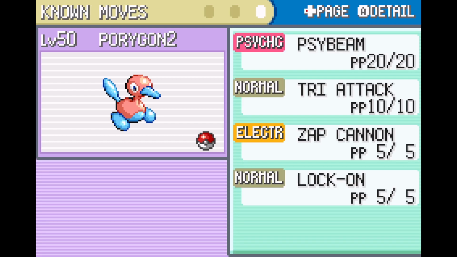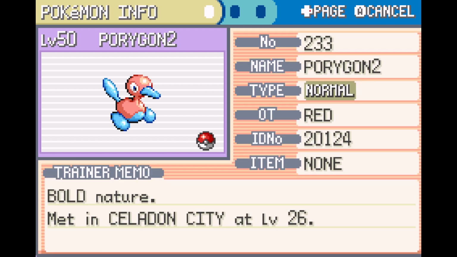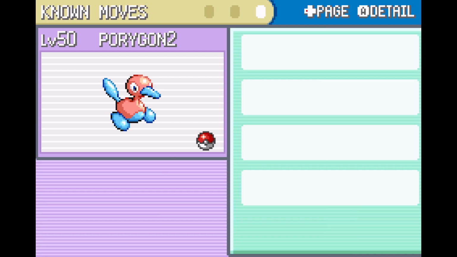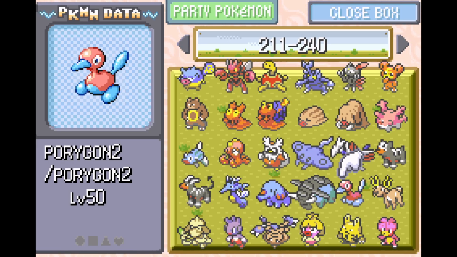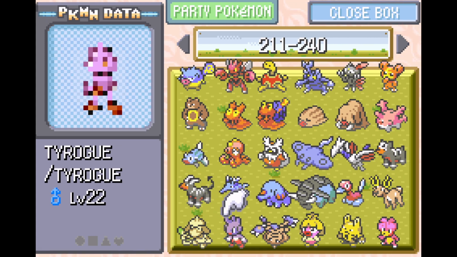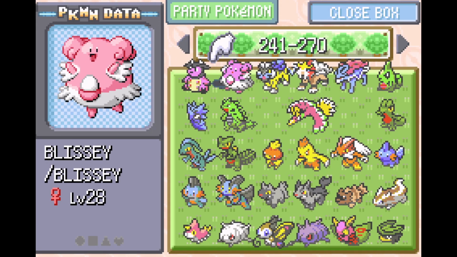Cool. I didn't realize I had a Porygon2 with interesting moves either. That's interesting. And it's also level 50. And it's Bold. Bold, I think, is plus defense. Is that real? I don't remember. Anyway, certainly not EV trained. I haven't started EV training anything in Generation 3 until very recently, like within the past couple months. Finally got some actually good Pokemon for the Battle Frontier.